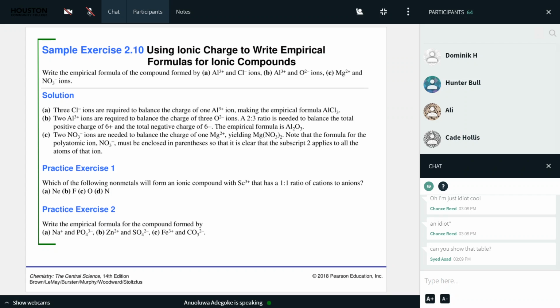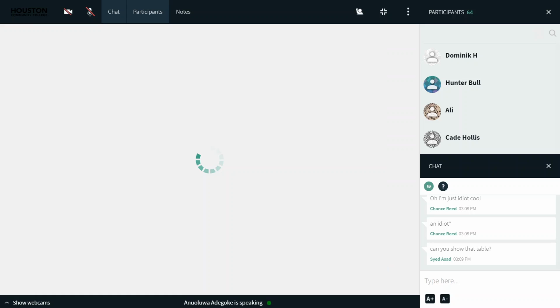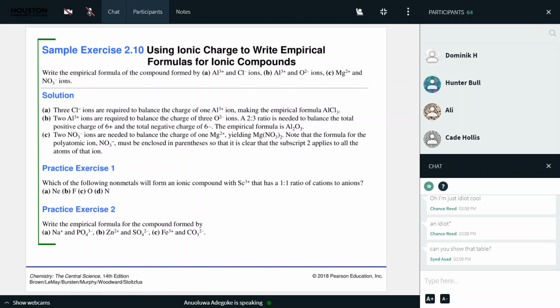Okay, so right now we want to look at how we name molecular compounds. So when you get home, I mean, of course, you're already home, just write down the empirical formula for this. Try this based on what we've done today. Try this practice 2. Just write down the compound.